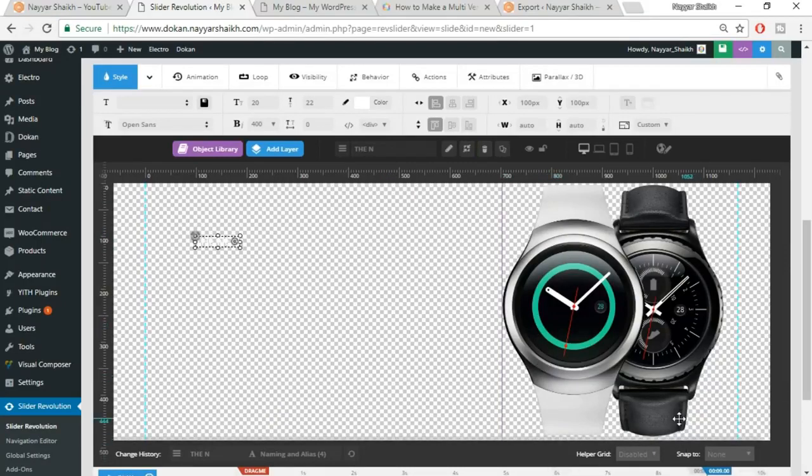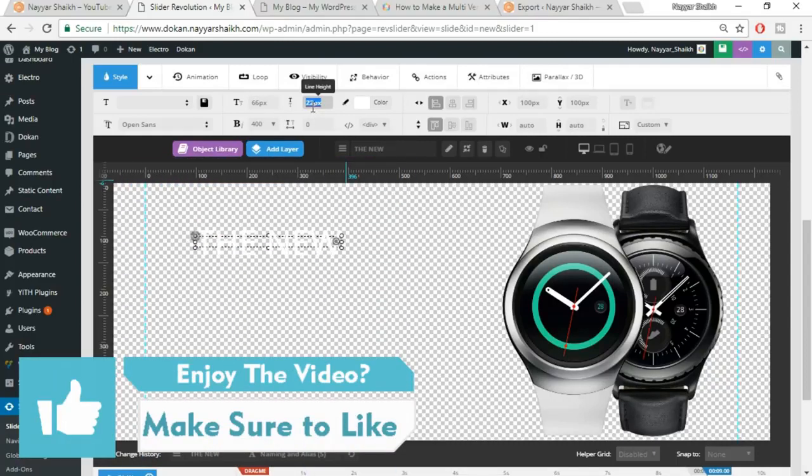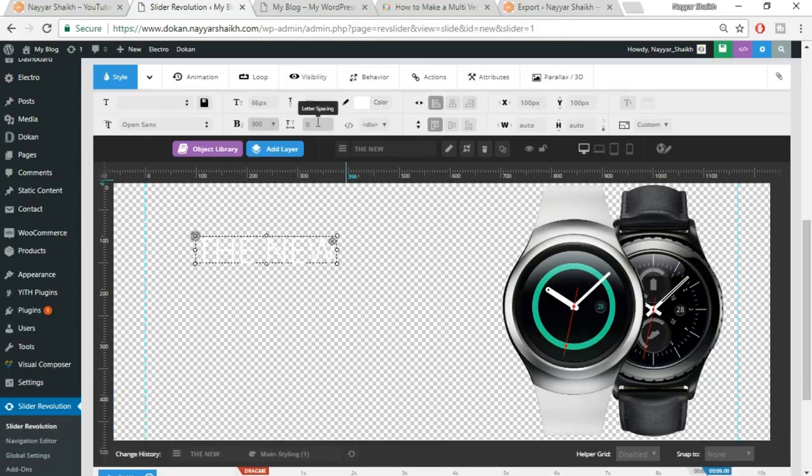Now we have to add some changes over here. As you can see here, there are different options: font size, font height. So under font size, make this 66 pixels. Okay, and under font height, make this 52 pixels, and under bold, make this 300 because we want a very thin text.